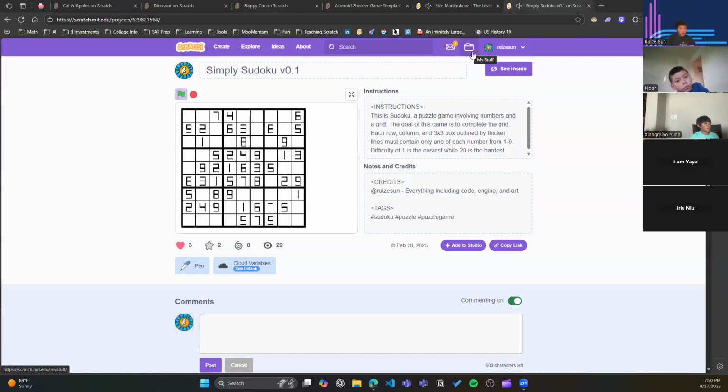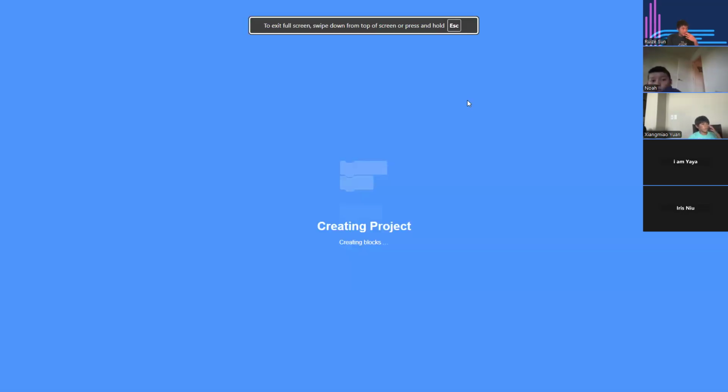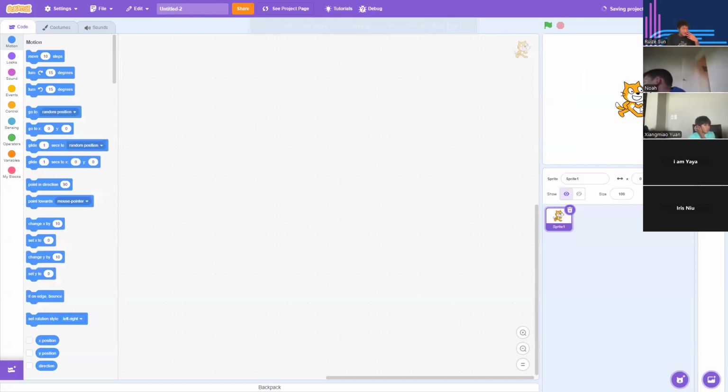All right. So I actually have a change of plans. I think we should start out by just becoming familiar with the editor. So can everyone please click the create button on the top bar over here in the website? Once you click this create, it'll bring you to the editor, as you can see here. And you'll always start with a cat here, and you're going to have everything here.